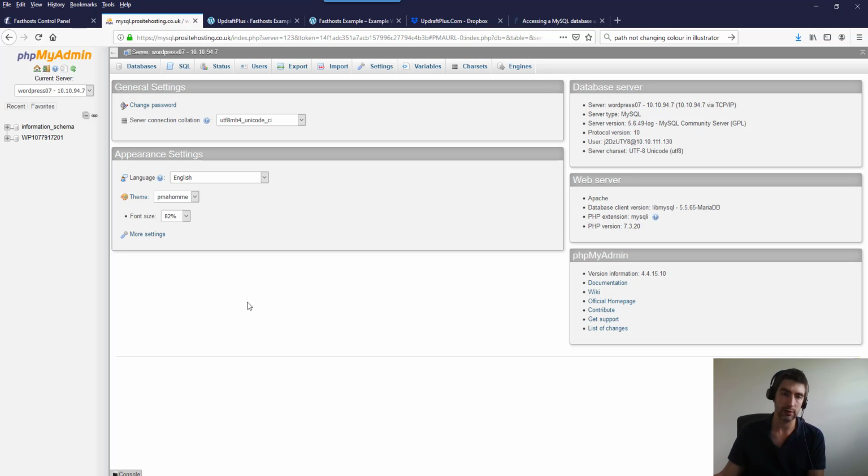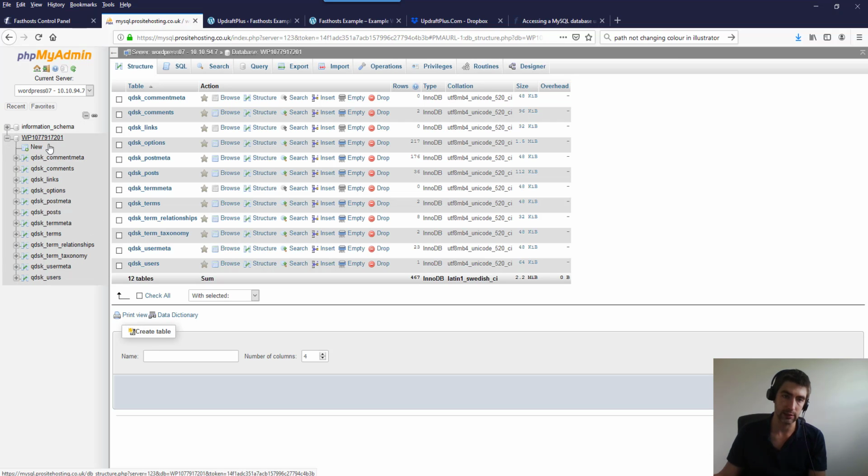So we're logged in here to the PHP for our WordPress database. So as we can see here, we've got the information schema, which we can ignore. And if we just click on our database here, we've got all of our database tables here. You don't really need to worry about any of this stuff. It's just worth showing you. And this is going to be all the data, so you can kind of see what's on there. There's comments, comment data, options, post meta, posts. So this is a lot of the page data, the page information and content.